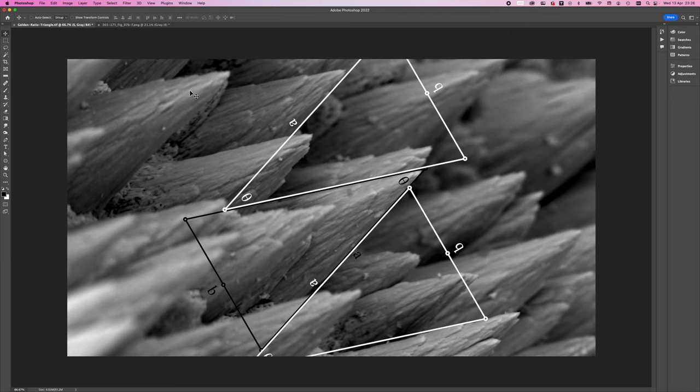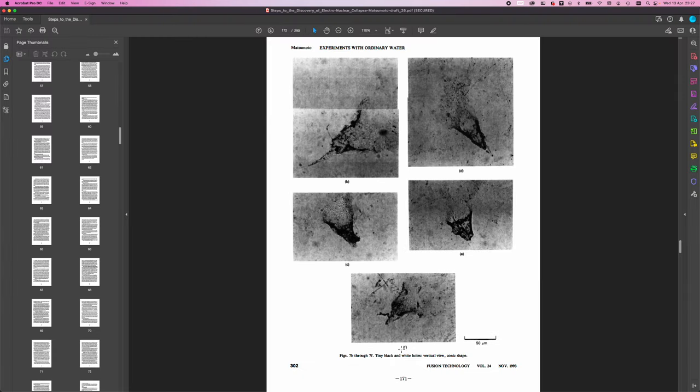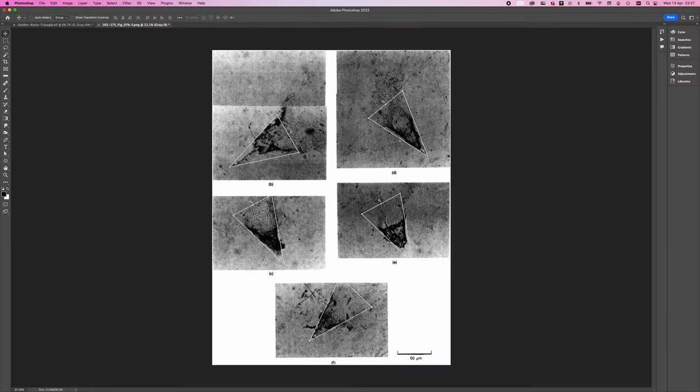And when you understand that that's what you're seeing, then it makes sense when you look at this image here, which I've already overlaid the norths, because they're norths because they're spewing out carbon, right? This is from Takaaki Matsumoto's paper from Fusion Technology, November 1993, page 171, which you can download on remoteview.icu. I've just grabbed that image and overlaid in Photoshop the golden triangle. And yes, there's a little bit of squiggly nonsense on some of them, but essentially they fit within this golden triangle cone.